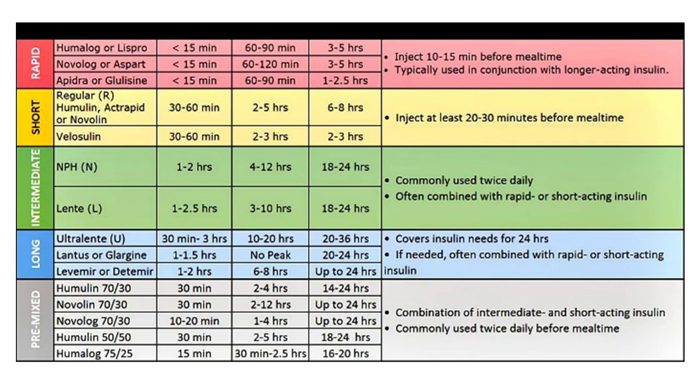Know your rapid insulin, your short-acting, intermediate, long-acting. I don't know how much 70/30 is used anymore, but it's basically a short acting and an intermediate acting mixed together. But know Humalog or Lispro, Novolog or Aspart, those are rapid acting insulins. You cannot give them any more than 15 minutes before mealtime. These are usually given with long acting, like Lantus insulin.